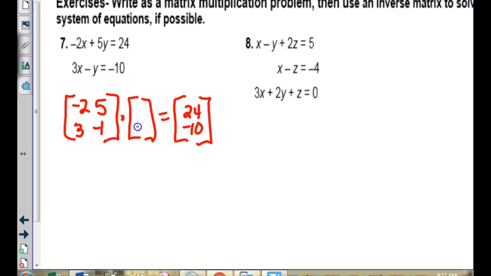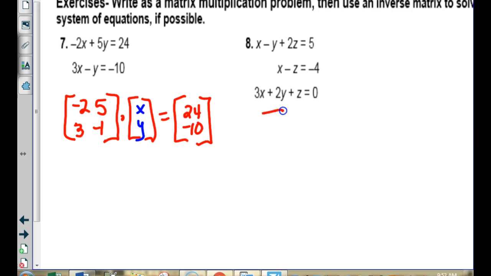And what did we do in here? This row times this column was X and Y. Do you need me to go over that again, how that works? If you multiply this row times this column, you'd get 24. So you'd have -2X. People do the craziest things on this, and that's all you have to do. Everybody okay? So help me set up 8, and then we'll go to the calculator.